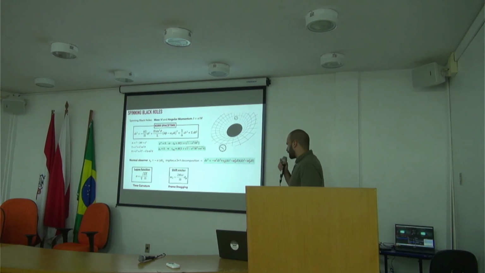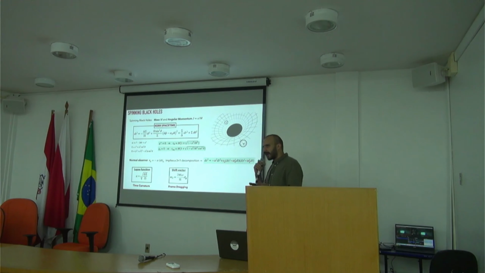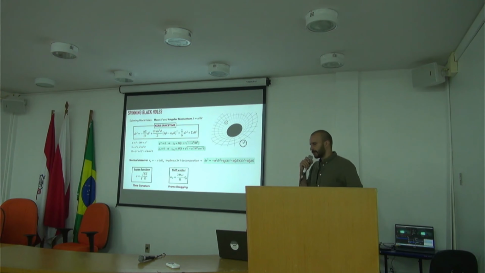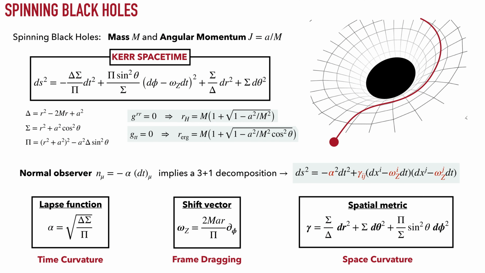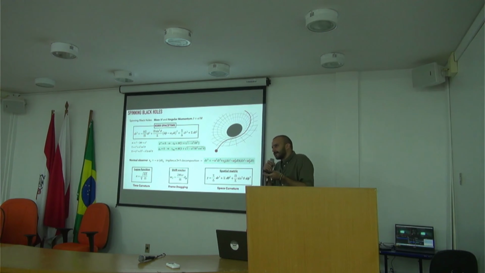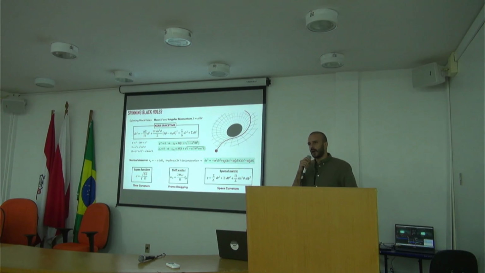Then, if the black hole is rotating, we have an additional term, which is called the shift vector. This is associated to the frame dragging effect, namely to the fact that if the black hole is spinning, then it will drag into the spinning motion also the surrounding space-time, which means that the surrounding space-time possesses an intrinsic angular momentum, which will be inherited by every object which is placed in this space-time. Finally, we have a spatial metric, which is associated to the curvature in space, and which is basically related to the deviation of the trajectories in space for particles and light rays around the black hole.